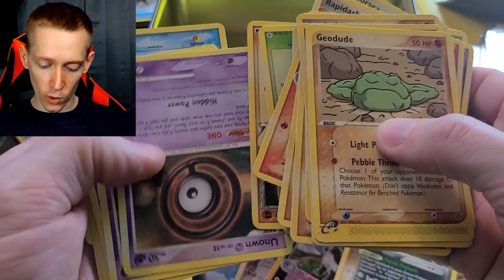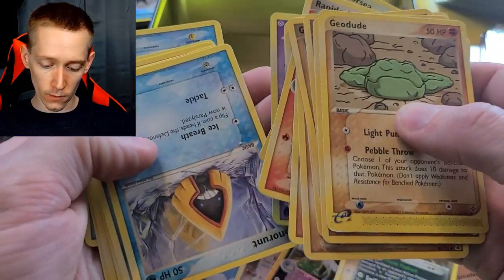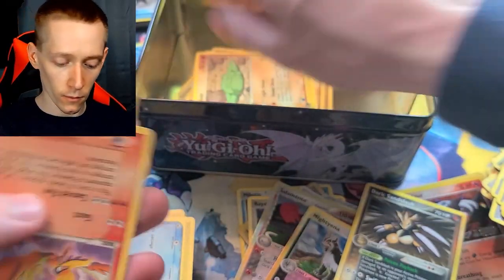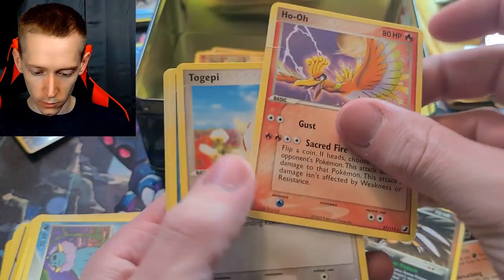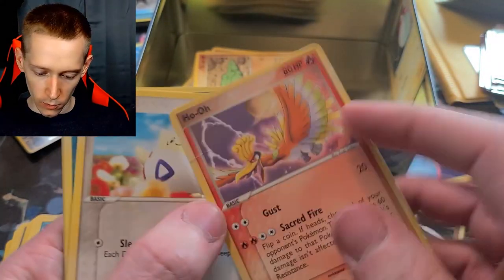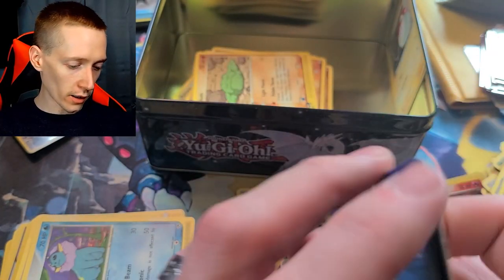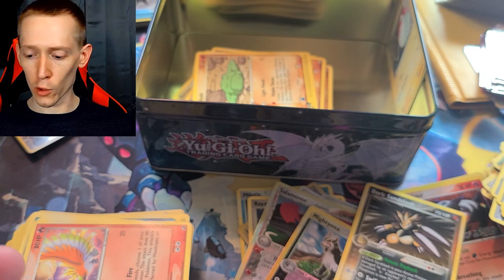Lotads, Chikoritas, Bayleaf. Couldn't tell what he was upside down. Some unknowns. Snorunt, Glalie. Oh, we got a Ho-Oh in here. Look at that. It's a little beat up, but it's still a Ho-Oh. Togepi. And a Croconaw. So, that's really going to be it for today. Those are all the cards we went through.